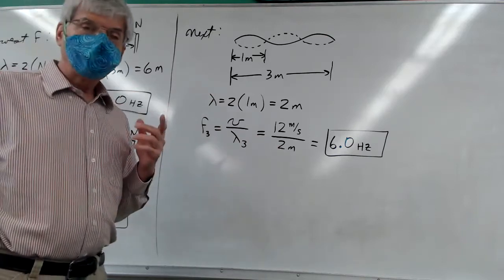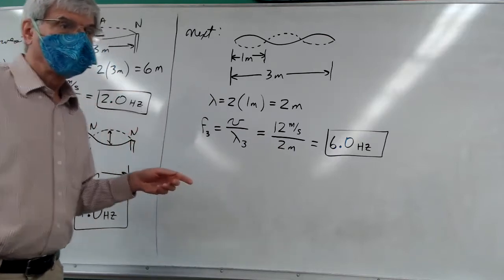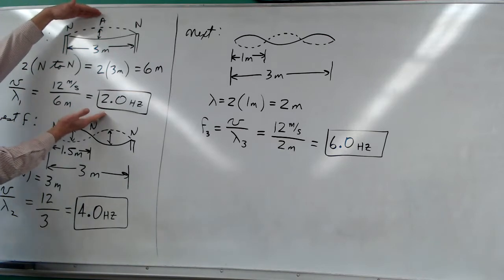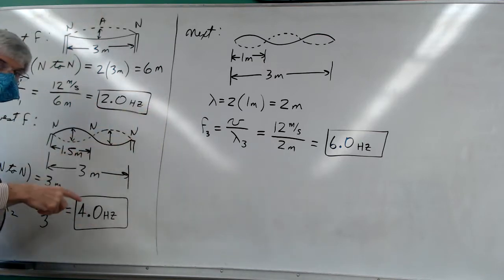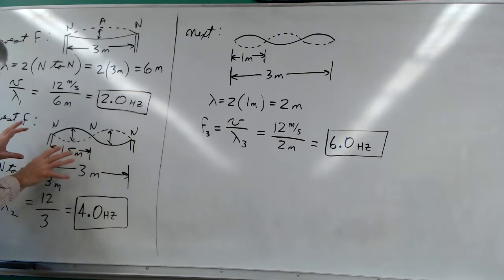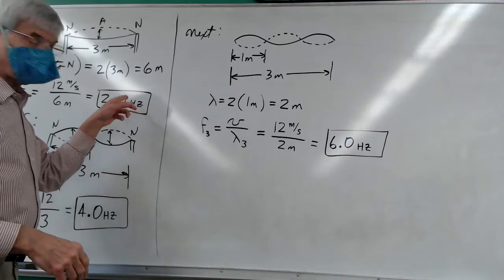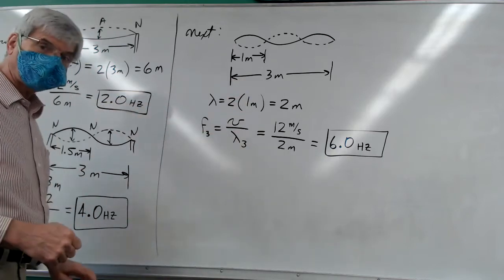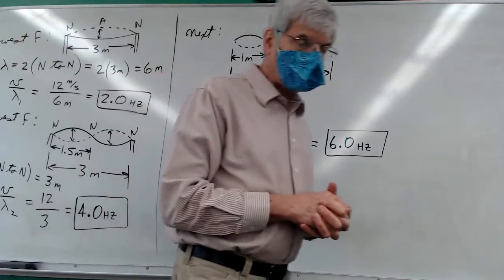So when you go to do the calculations for the lab, I was saying a minute ago, you'll need to do this, but once you've seen the pattern, there's a shortcut you can do for the rest of it. Instead of doing this and this, once you've got the 2 hertz, you can just say times 2 gives you 4, times 3 gives you 6, and that'll give you the answers a little quicker and easier.